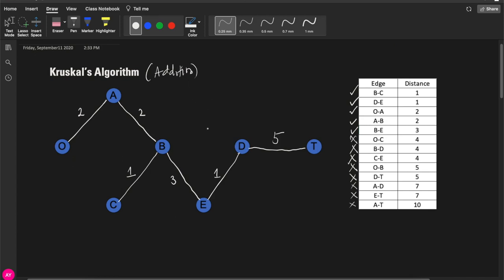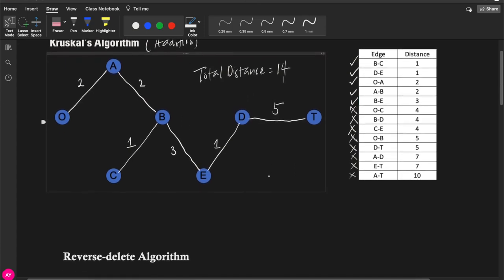And what we have here is the minimum spanning tree of the graph in our example. And what is the total distance? The total distance is just the sum of all the distances. So this is 5, 8, 9, 14. Okay? So this is how Kruskal's algorithm is applied to our example.